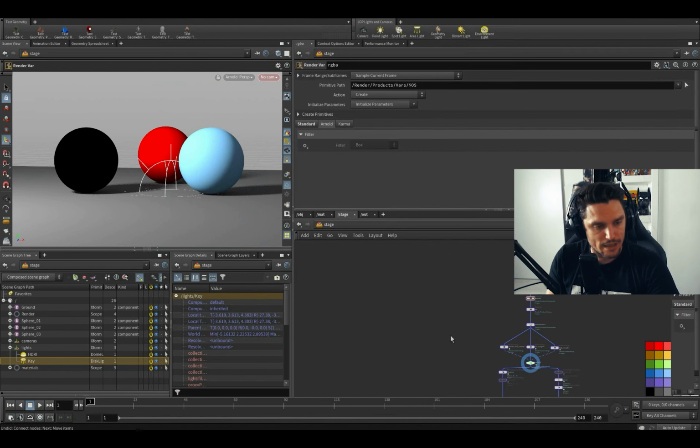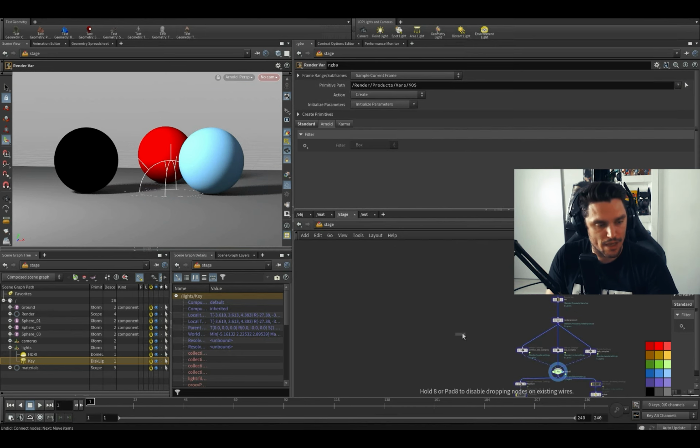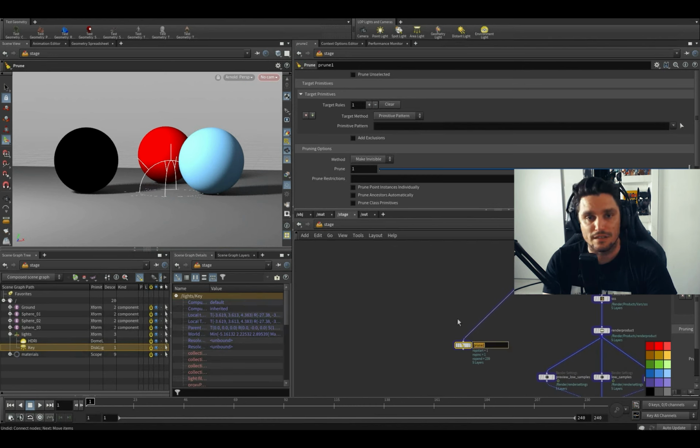I'm going to literally use a prune. Why? Because when I render Cryptomatte, you know that your lights are not needed for this. It's like every utility pass, like your ZDev, your P-World, all of that. You don't need any lights for it. And I'm trying to gain some render time. Obviously, it's just three spheres, light or not, that's not going to hurt me. But if you have a heavy scene, you want to get rid of it.